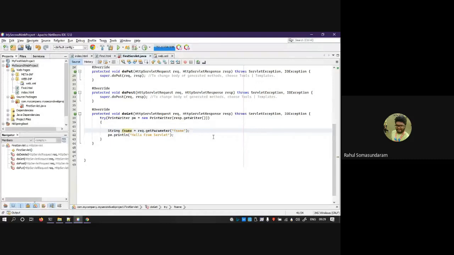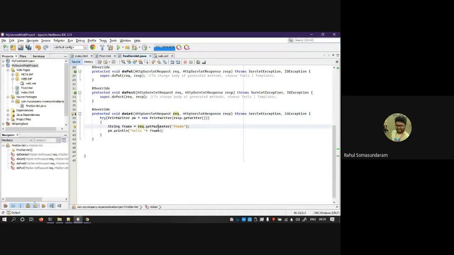Now we are just printing it. What we are doing is getting the query parameter. This request is being sent from the client, that is the browser, so all the request information will be present under this variable request.